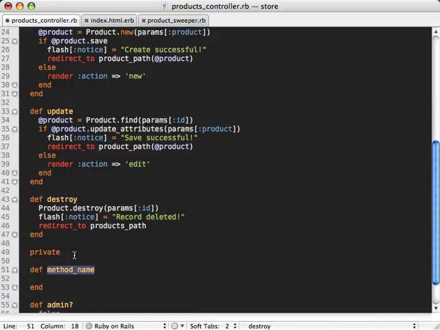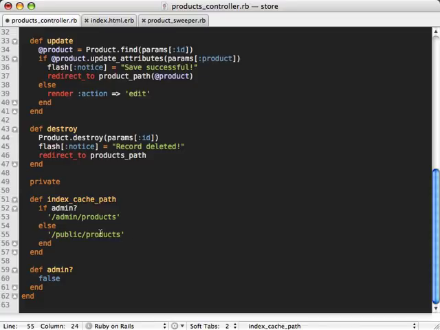So this means if we have an index cache path method, this method will be called every time to determine where to store the cache. So then we can add some logic here. If the user's an admin, let's store it in, let's say, admin products. And otherwise, let's store it in public products. So that way we have two different locations depending on whether the user's an admin or not.